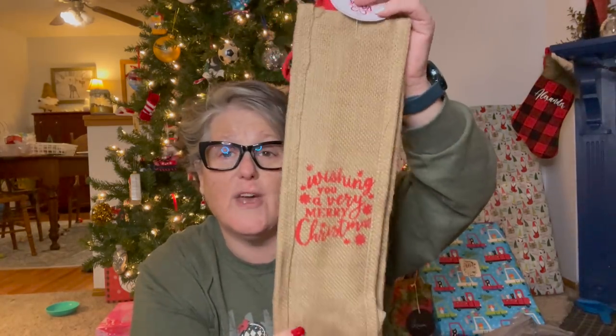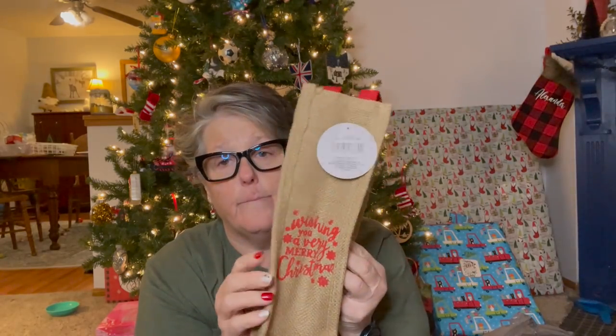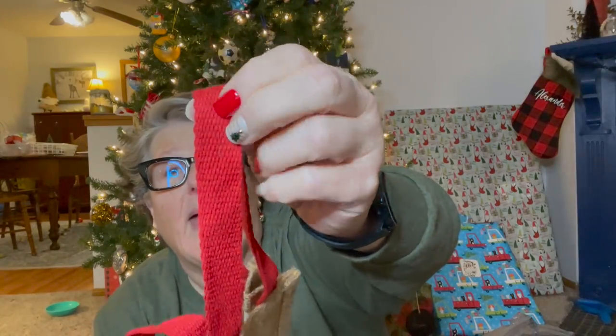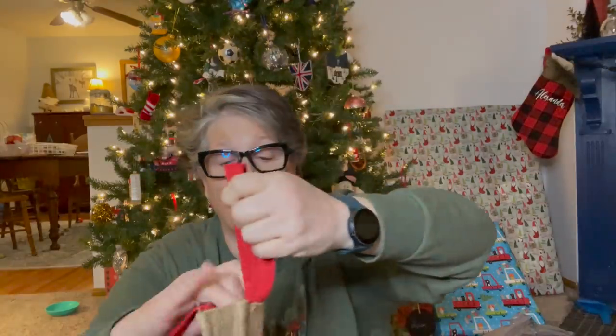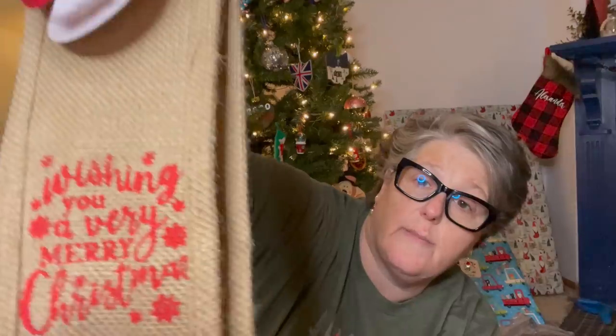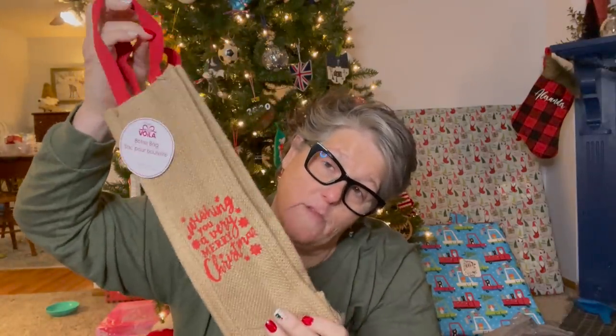Can we look at this wine bag — which can also gift other things besides wine — but it's burlap, guys. And this is like bag fabric or belting. This is good quality stuff; I use this to sew with. And on the front it says 'Wishing you a very Merry Christmas.' I love this — it's so different. I have never seen something like this at the Dollar Tree, and it will hold a full bottle of wine.